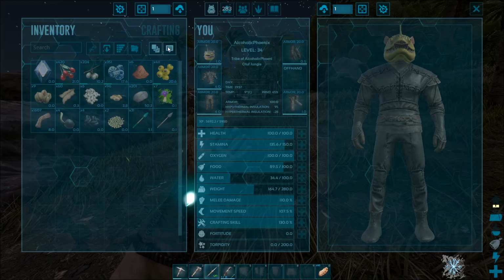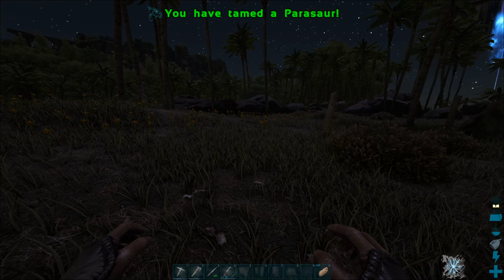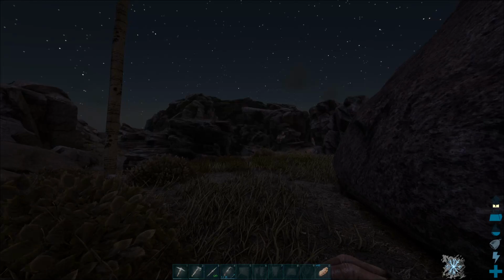If I made just some plain Jane arrows, we could just kill them with a crossbow, which I might just do that. I might just tame this one out. And we're going to need a name for this girl. Please, in the comments section, give me a name for Parasaur. Would truly appreciate it if you could do that for me.